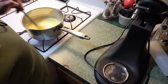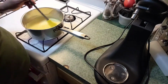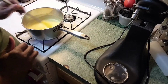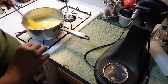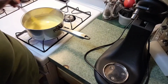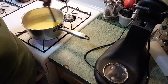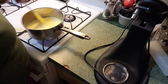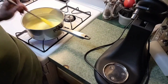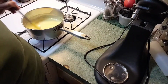So we have to keep stirring. So you want this to thicken up, okay? And if you have any lumps, what you do, you take a strainer and you strain out the lumps. It means if you have any egg yolks, any cooked egg yolks, you don't want that in there. So you take your spatula and you go around the sides of the pan. So 3 to 5 minutes, you keep stirring because you don't want it to stick. You're looking for it to thicken up.